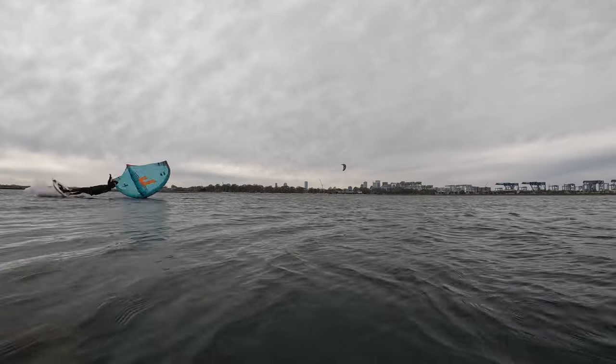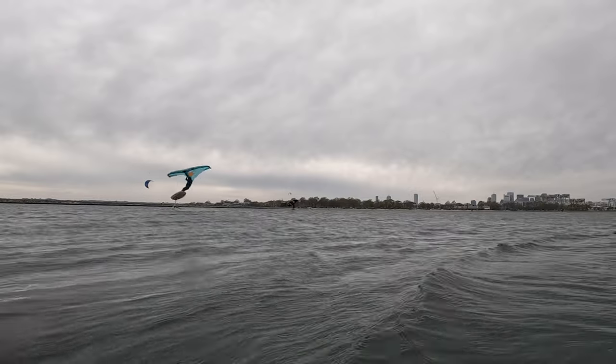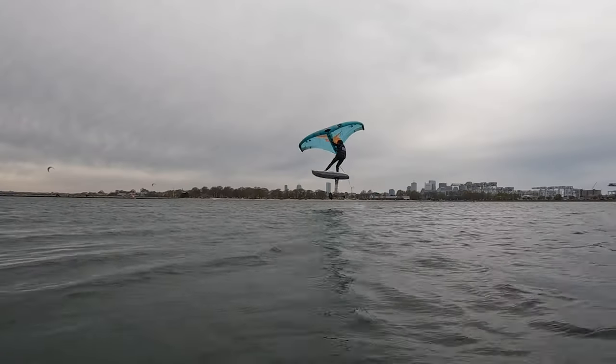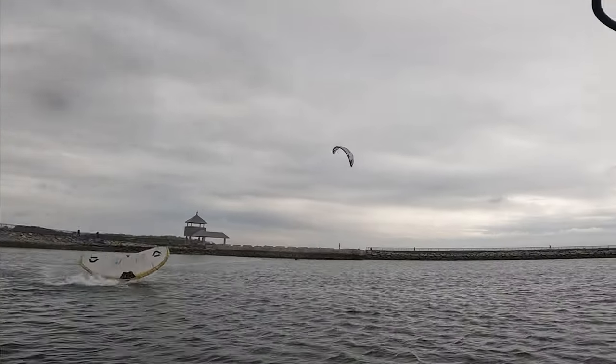So if I did two steps forward on day one and maybe another step forward on day two, well day three I felt like I took ten steps backwards. It's so frustrating. My body just didn't want to rotate. I tried a bunch of times and I got worked. And to make it worse, Paul comes in like halfway through my session and his second jump is better than any of the jumps I've done so far. It was a hard session, but I was able to turn around at the end by kind of changing my outlook.